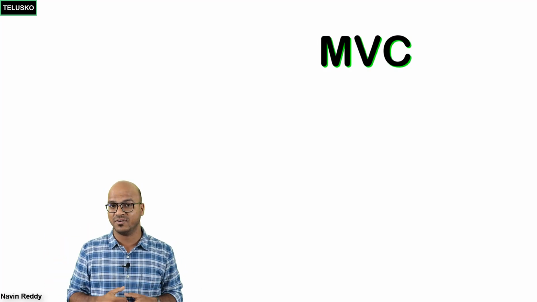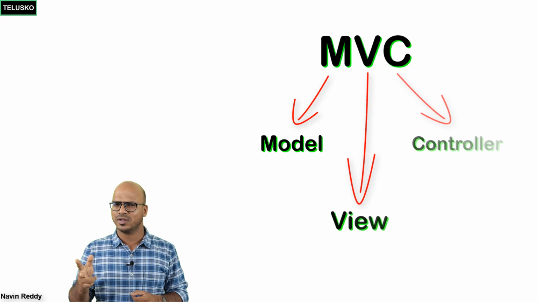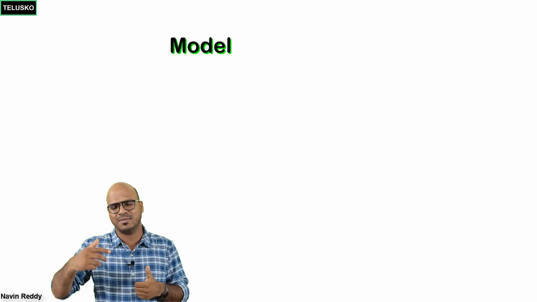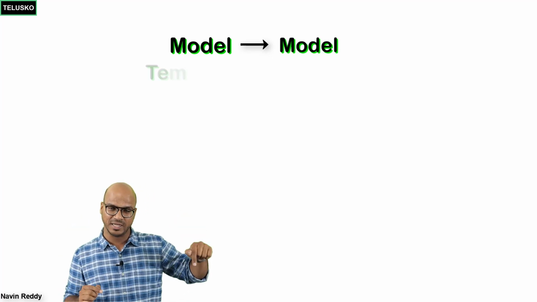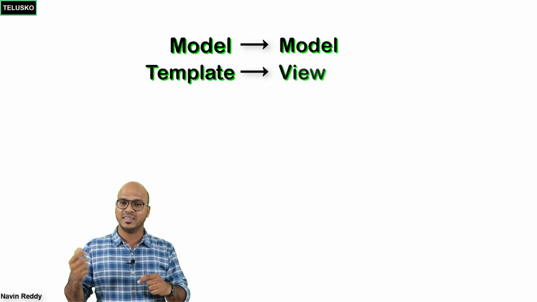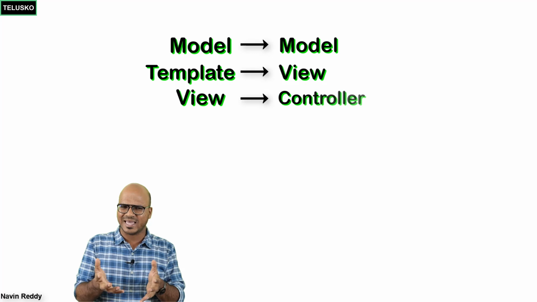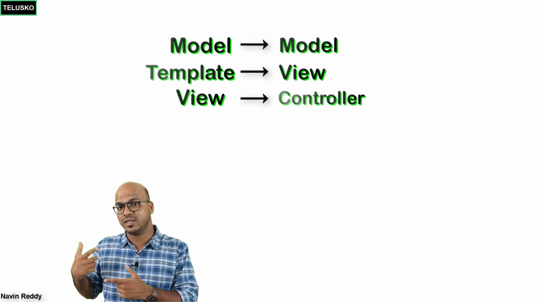Now you can also relate the same concept with MVC. In fact, in other frameworks like Spring, we have MVC, which is model view controller. Whatever is done in the model in Django happens in the model in MVC. Then we have view, and the work of the template in Django is done with the view in those frameworks, and the view's job in Django is done with the controller. Not exactly, because in other frameworks, we have to configure the controller as well. We don't have to do that in Django, because it is done by the Django framework. So they are quite similar, but with this main difference, which is that in views, we don't control stuff. That's the thing about MVT. If you're getting confused, just ignore MVC and focus on MVT: model, view, and template.